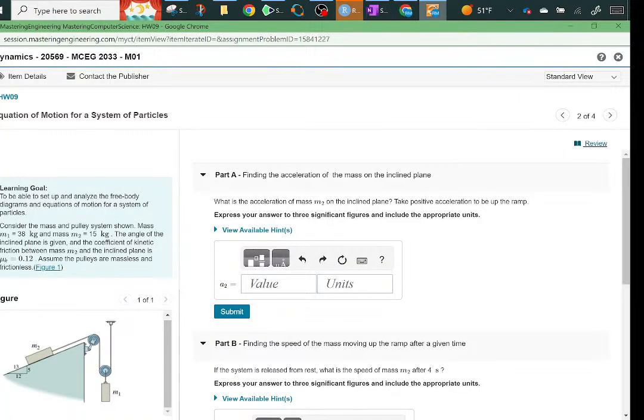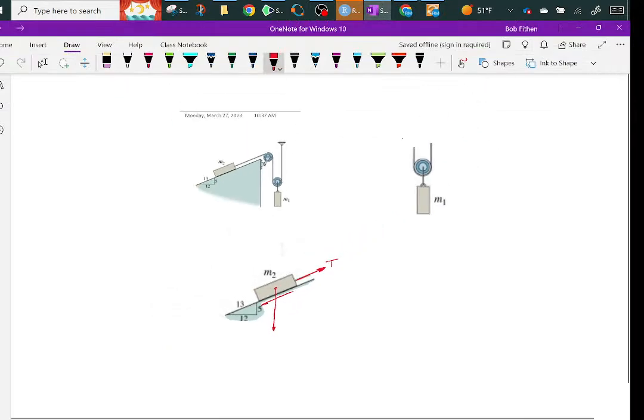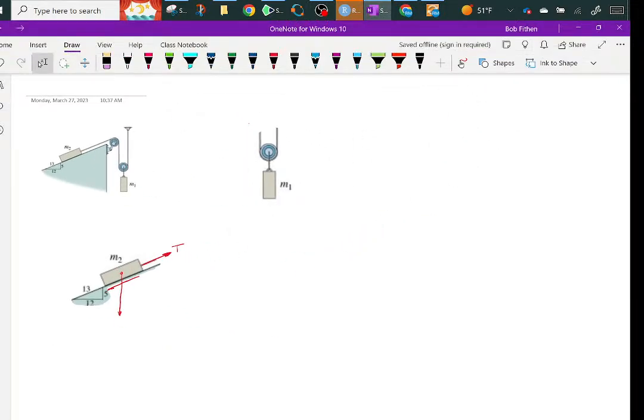Yes, we got friction. So I'm pretty sure if we do this, in other words, if we had a problem that looked like this, you would release the weight. This weight would go down and pull this one this way. However, it is possible that this weight is so light that this is the direction. So what we've got to do is assume a direction, or we can find out its direction. So what I'm going to do is attempt to find out its direction first.